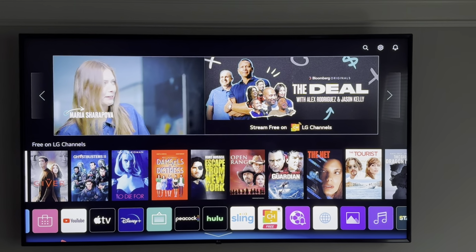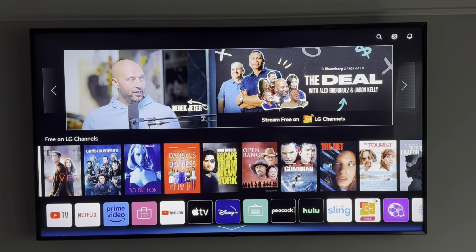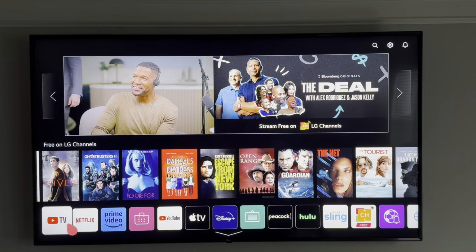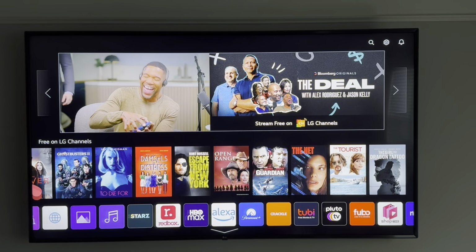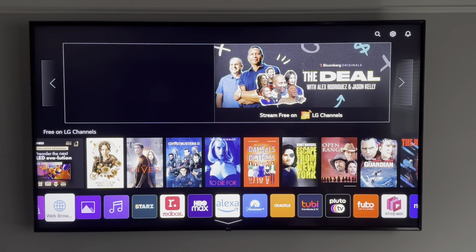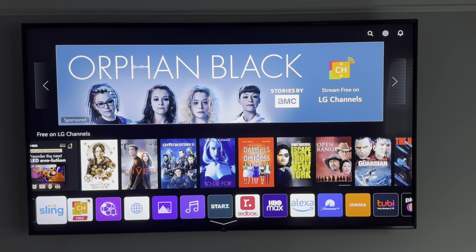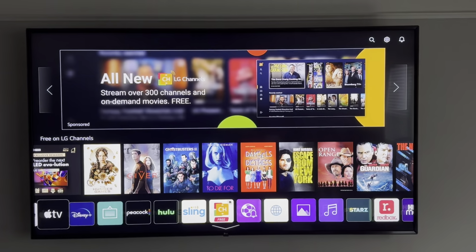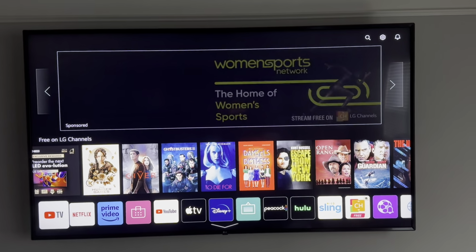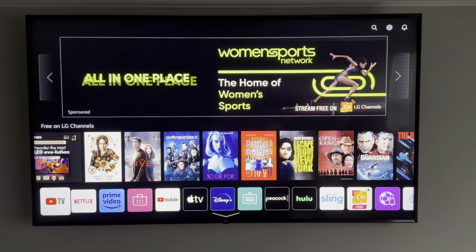Like I said, where I'm taping this, we are watching on an 82-inch TV in our primary bedroom. Most people have 50, 55, 65, 70, 75-inch TVs, and there are a lot of people that have even more than that. You could even watch this on a projection screen that you have set up if you have a movie theater room, anything like that. But when you turn on the TV, I'm going to give you a walkthrough, a tutorial, of how to do it here on your smart TV.